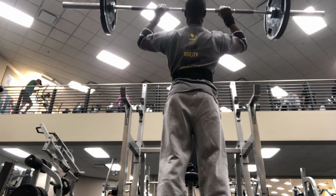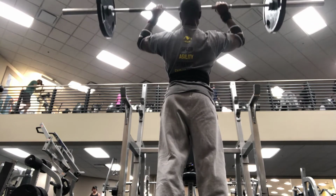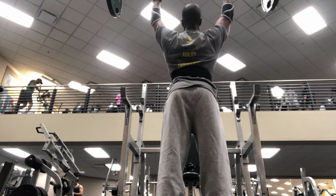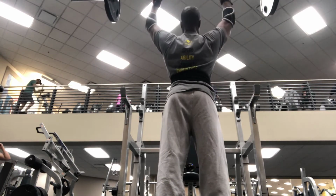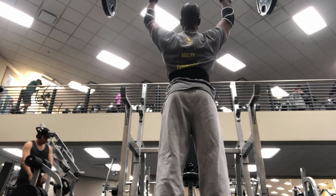The following day, which was Sunday, yesterday, I decided to do some shoulders and arms. This was kind of to tough everything off because I wasn't quite ready to do legs again. As you can see, I decided to do some OHPs to improve my pressing strength, especially considering I can't even really do a handstand by myself.